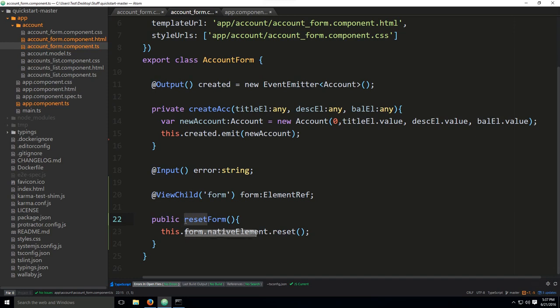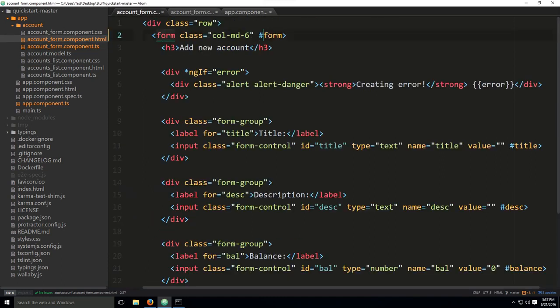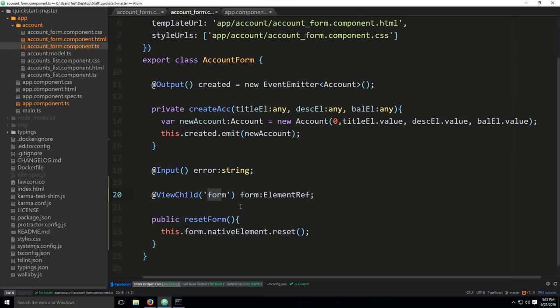Before I get into the public method reset form, let me just go ahead and explain this viewChild. So this viewChild, it says here form, and this is referring to the reference to this form here. And then it says here form and ElementRef. Well, this just needs to have ElementRef.